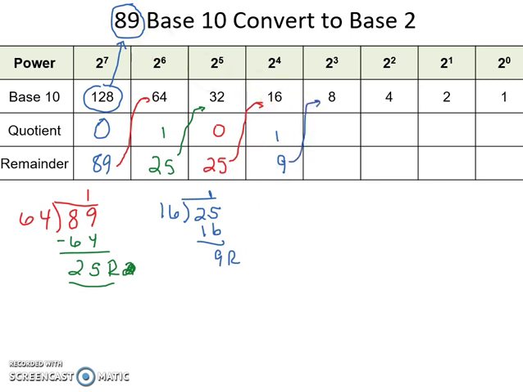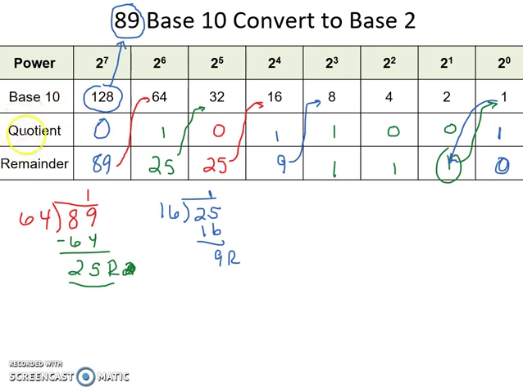Now we go here. I'm actually at the point where I can do this part in my head. 8 goes into 9 once with 1 left over. 4 does not go into 1, so that's a 0 with a 1. 2 does not go into 1, so it's a 0 with a 1. And now 1 goes into 1. Remember which way we're going, I have all of my arrows kind of backwards. 1 goes into 1 one time, and we have 0 remainder. That's where we want to get. When we get to 0 remainder, we're done.